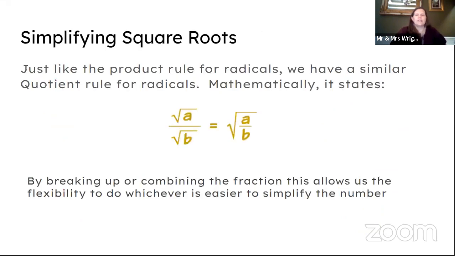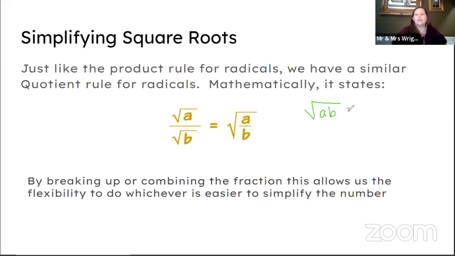Make sure you're taking notes. This would be another good thing to take a note on. We previously talked about the product rule. If you recall, that was when you have a radical of A times B, you can rewrite that as a radical A times a radical B. Well, product means multiplication. Remember, product is the answer to a multiplication problem. So this one is actually called the quotient rule.